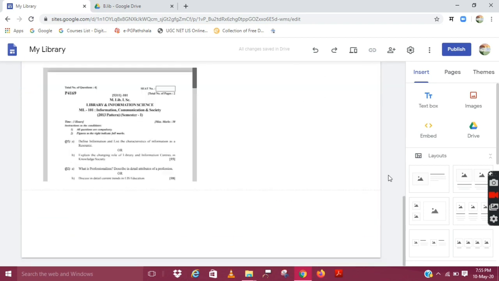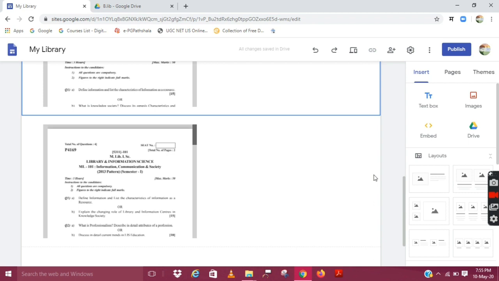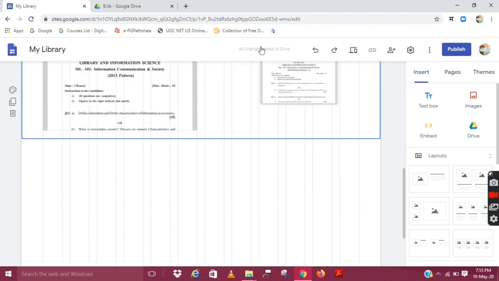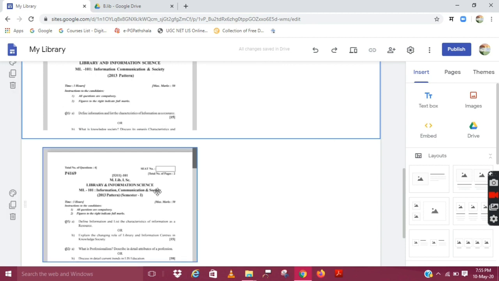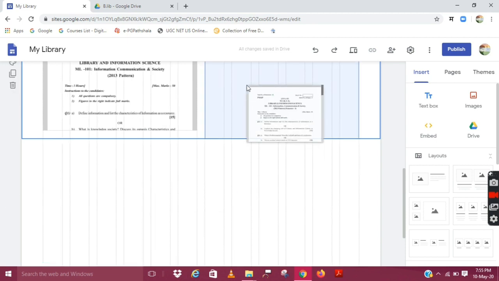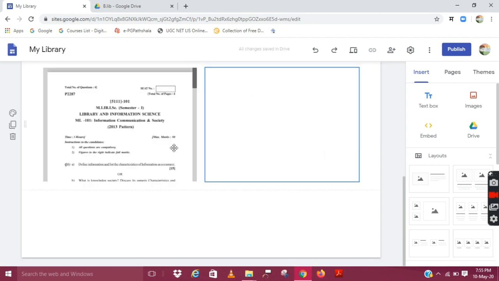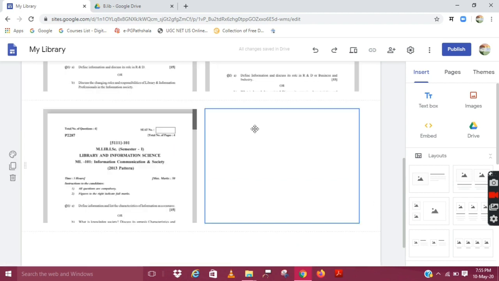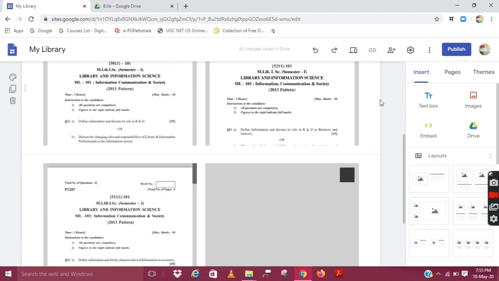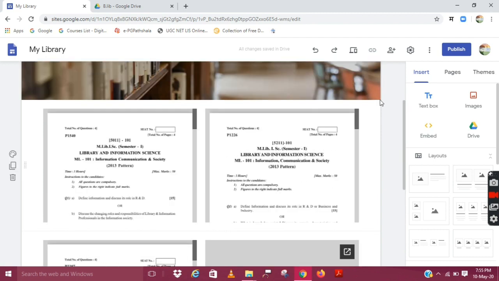Like I want to take it up, so I will hold it, drag it up, and you can see now it's side by side. This is how you upload PDFs and other files to your Google Sites website.